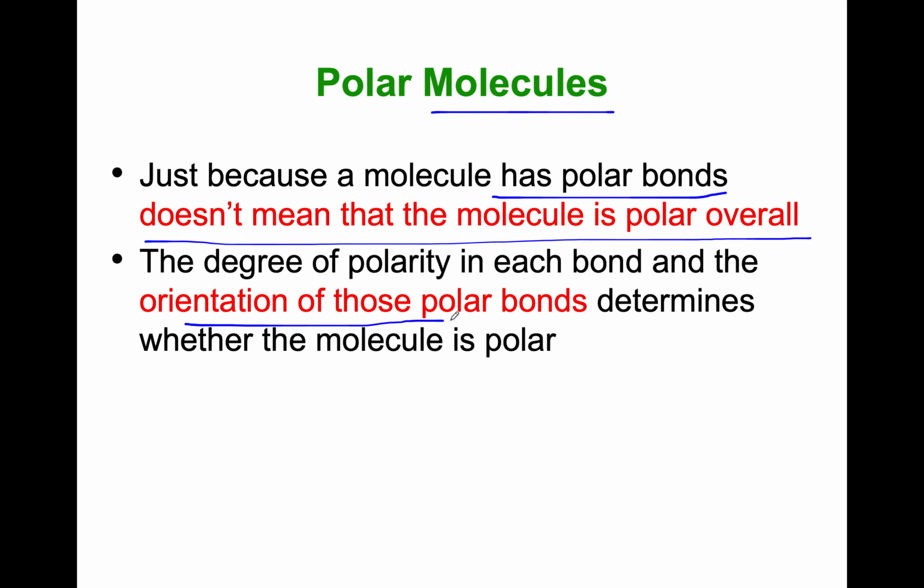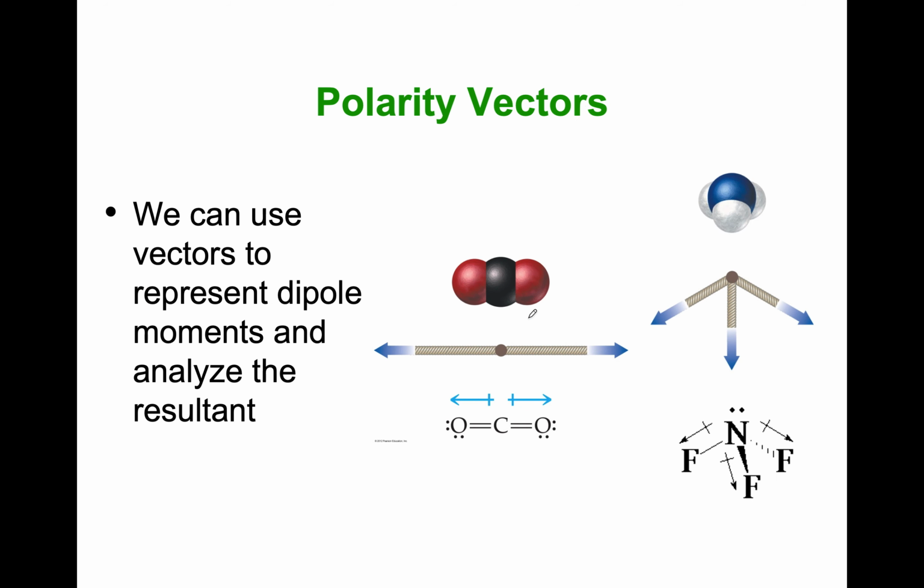It depends on where these polar bonds are pulling. That's what we need to look at to figure out. So if you take a look, carbon dioxide, we already mentioned carbon-oxygen is a polar bond. This is a polar bond, but look, they're pulling the same strength in opposite directions. Cancels out, that's a nonpolar molecule. If we look here, these are polar bonds, nitrogen and fluorine. There is nothing pulling in this direction to cancel. So that is a polar molecule.